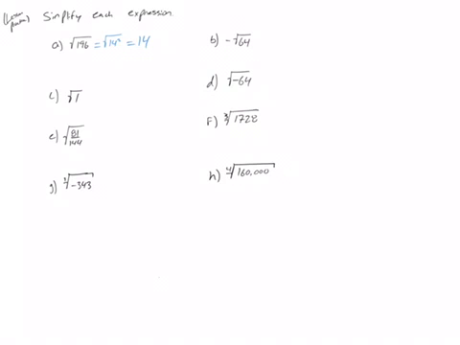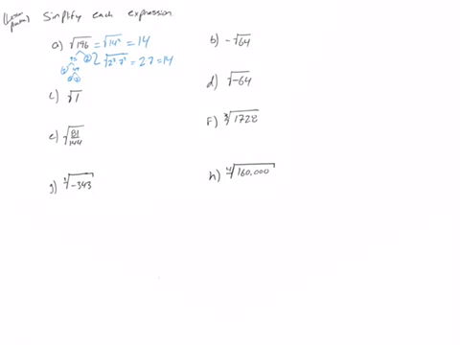If you didn't know that, you would have to try to factor this. You end up with something like this. So you could say this whole thing is the same thing as the square root of 2 squared, because notice I have 2 of them, times 7 squared, because again I have 2 of them. So it's going to be 2 times 7, which is equal to 14. So you get the same answer either way, just a little bit longer. Depends on how quickly you recognize it.